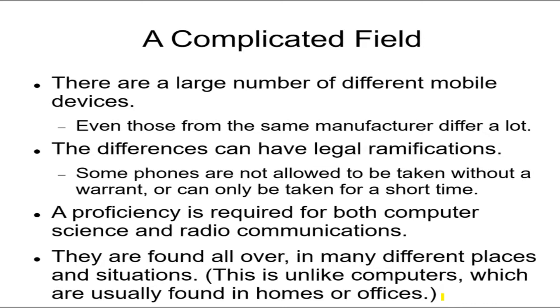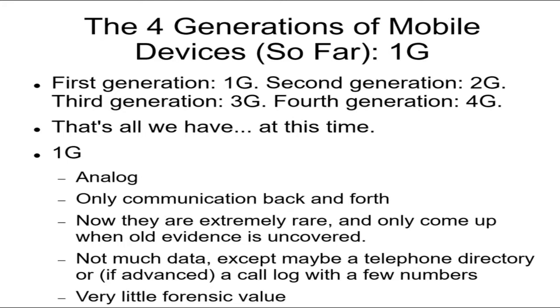And you pretty much know where they're going to be. They're going to be in a place with a chair and a table. A mobile device can be found anywhere. So if you believe a person has a mobile device, it's not just like a computer where you just look through the house. You've got to do a major search for it. So it is, again, a little bit different even initially. We'll talk a little bit more about this soon.